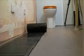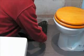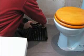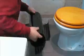Laying Warm Floor is simplicity itself. It's extremely thin at just 1.2 millimeters, so it doesn't add to the floor height in the same way that some other systems might. Simply roll out the desired length and cut with scissors. The elements need to be attached to the floor, and the way I'm doing this is with the double-sided tape which came supplied with the kit.